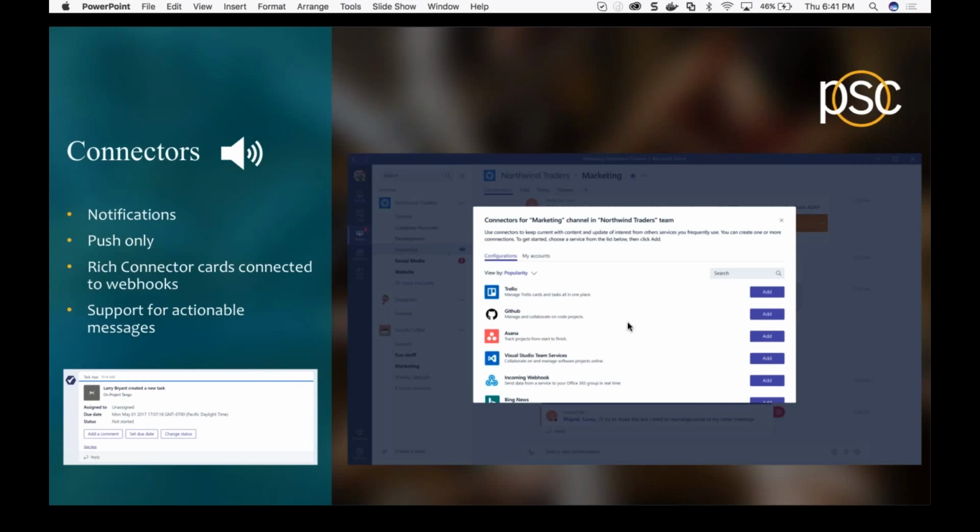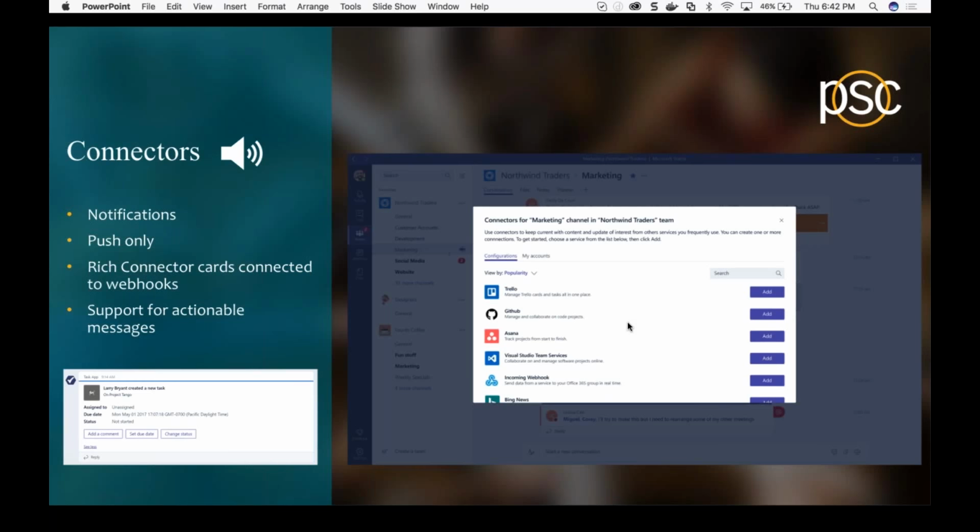So I realized that on this slide I said they're push only, and then I said they're actionable, which contradict each other. So the idea of connectors is you can have a service, that service has some sort of a hook that when something gets updated can post a message within your team's channel and give you an alert on that, and then you can take action on it. So when Adam starts talking about cards in the bot interface, very similar in terms of you can have actionable messages. A good example in my Visual Studio Team Services example is a work item updated notification, right? If someone goes and checks something in, or I've got a build completed or build failed, I can have my connector set up to get a notification when the build fails.